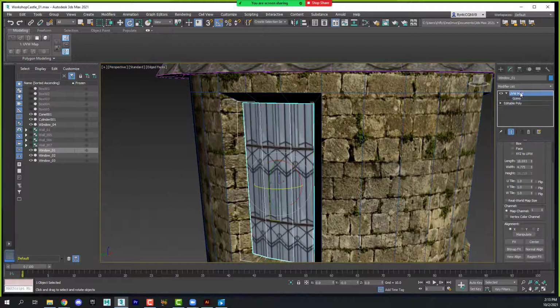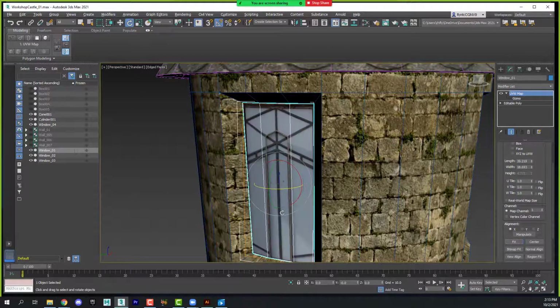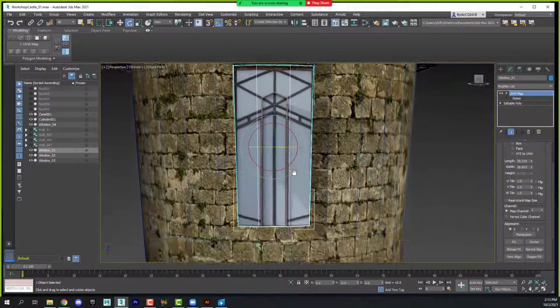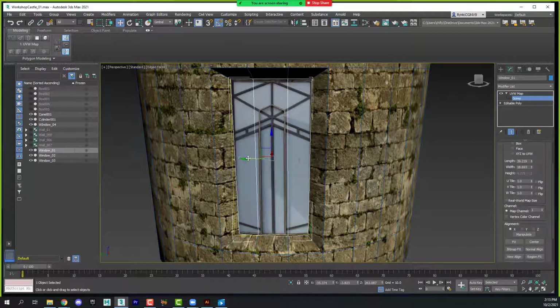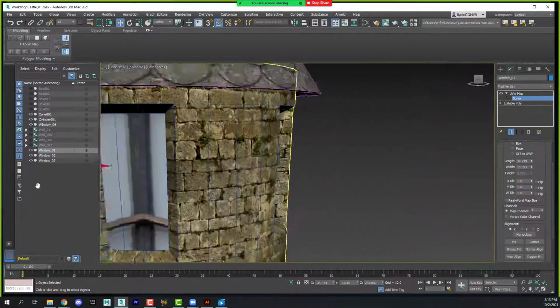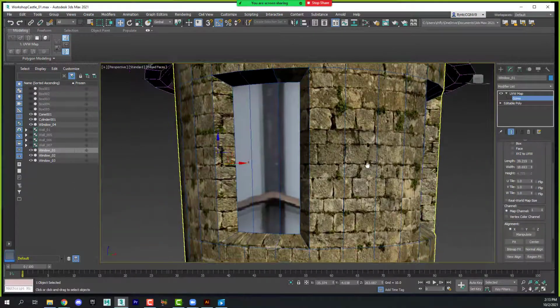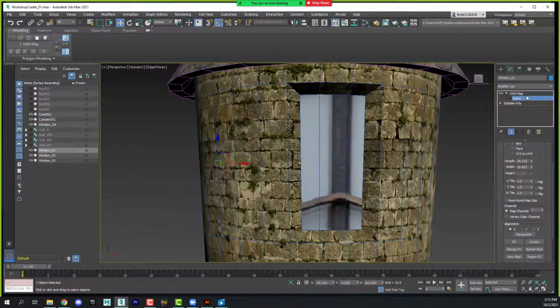And now let me try that fit. There you go. And that just worked just perfectly. But I still need to move it a little bit, it looks like. Oops. Need to move the gizmo a little bit. Last one. Then we're going to do the door, and then we're going to call this finished.